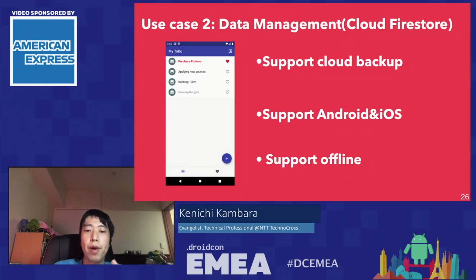For example, when we get on a plane or climb up a mountain, we may not have any internet connection. In this case, users may want to use the app offline. So I'd like to support offline mode at minimal cost. By using Firestore, we can easily implement these requirements.